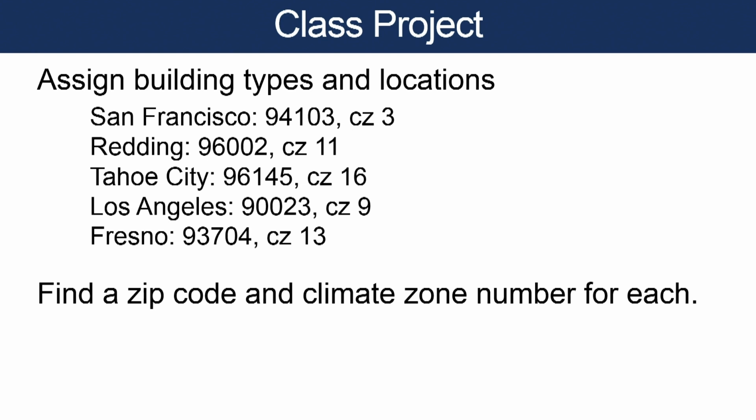So for LA, we have 90002 with climate zone 8. Climate zone 8, okay. There you go. This is what I've got. I think Los Angeles is big enough that it can have a couple of climate zones, so that's interesting. Everybody got something close to that? Again, it's not going to vary too much within a city. Okay, so now you've got the zip code and climate zone number.